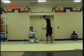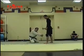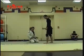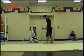The next move is I'm going to dive and drive my shoulder. At the same time, I'm going to pull him in to my chest. So you have a counterbalance situation here. And when you do it fast, he's going to fall right over. Okay? From there, if you're in judo or jiu-jitsu, you can jump on top of him, beat him up, or run away, whatever. But you do not want to stand around all day.